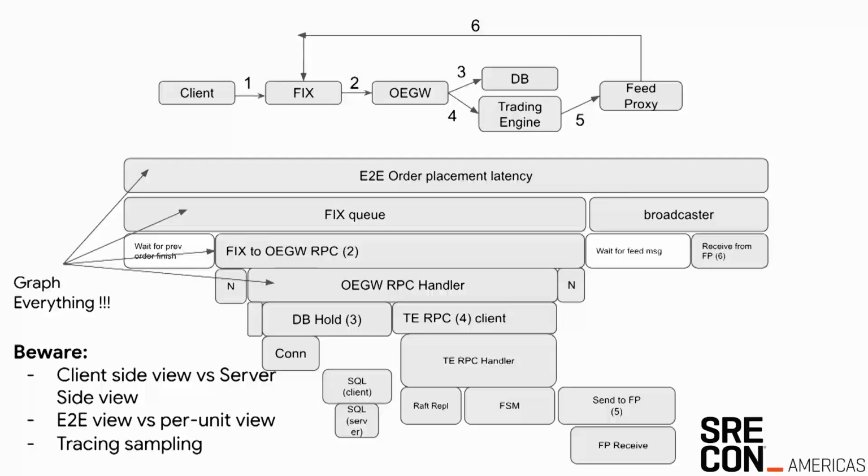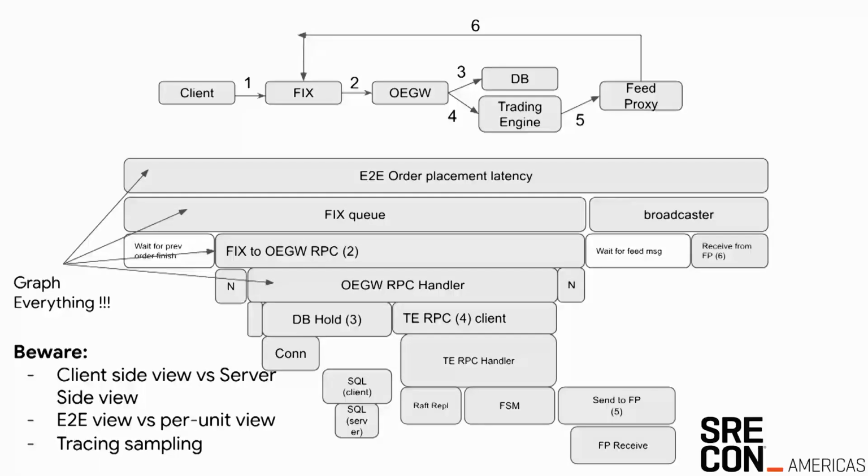Second is your end-to-end request latency. End-to-end latency is very different from measuring the per-unit amount of time it actually took, because reordering and randomization happen within the application. Imagine servers as boxes with an input and output, all first in, first out, but it never works out that way. So your end-to-end latency is higher than if you just took how long it takes to process each message and divided by one. The other thing is, if you use tracing, you have to be aware of the sampling. The sampling logic usually only keeps the slow ones and drops the fast ones, so it's not uniform.